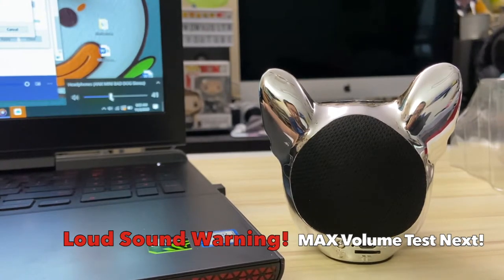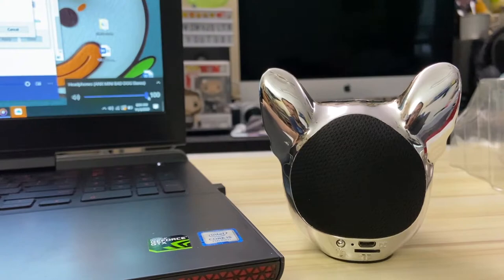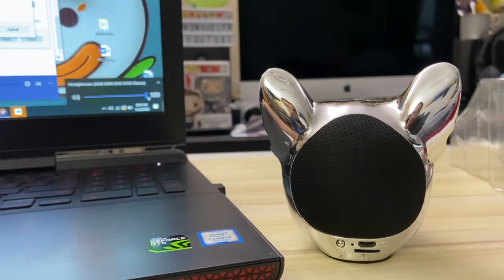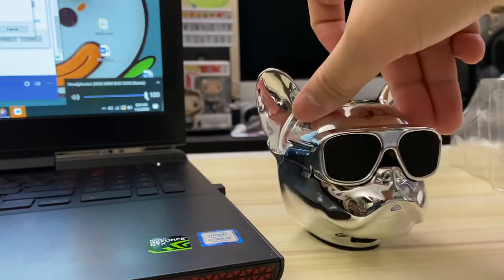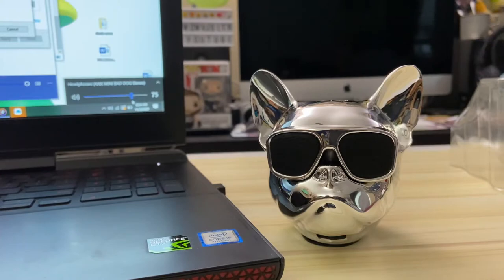Here's a warning — the sound is going to get really loud. I'm going to max everything out, so if you're wearing headphones, please lower them. I had a feeling it would sound like this at max volume with most cheaper speakers, especially one with a max output of 3 watts — anything past 75% sounded distorted. There were more clangs with each bass note, turning into a funnel-like tin sound. That was expected for a smaller speaker. Surprisingly though, it sounded pretty good in the 50% to 75% volume range, which I'll call the optimal sound range.